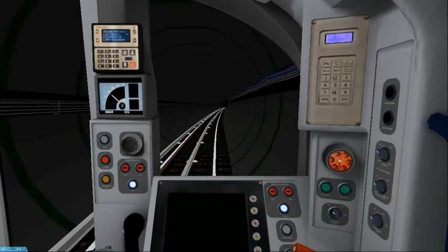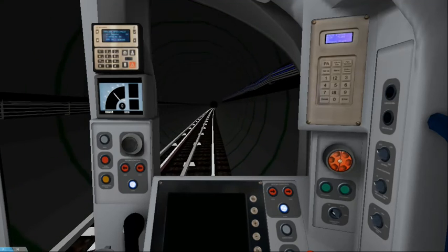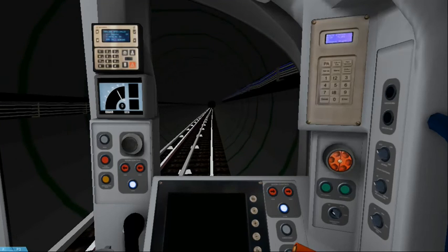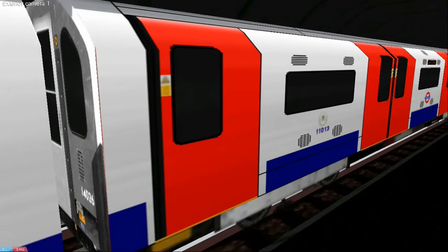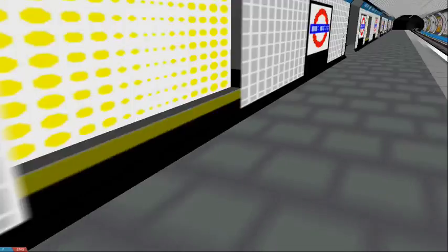Why isn't Brixton involved in this? It could have been, you know what I mean. Well, maybe it is. Maybe it secretly isn't in the game. Well, we have a tunnel, so let's see where this tunnel takes us. Still going. Still going. I think we kind of split, but I didn't see that. I don't know if you guys can see, because it's quite dark, but we kind of split. That's fine, let's just go back to the station at Pimlico. We're at Pimlico for some reason.